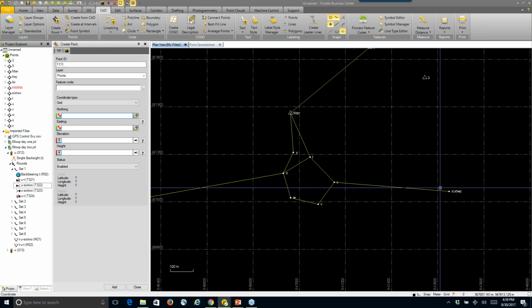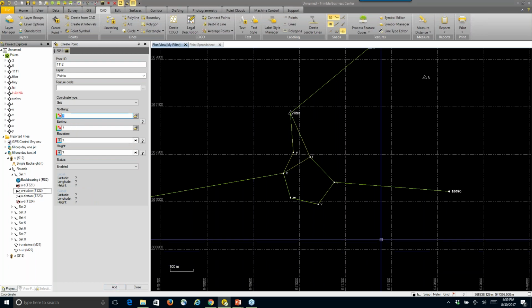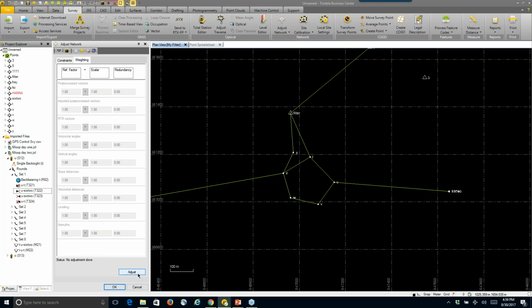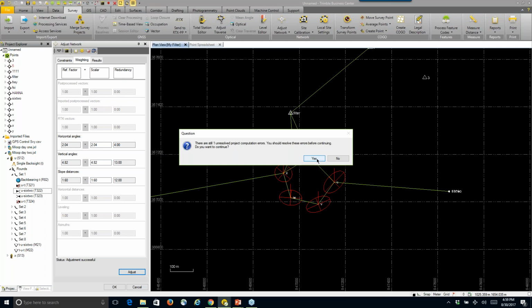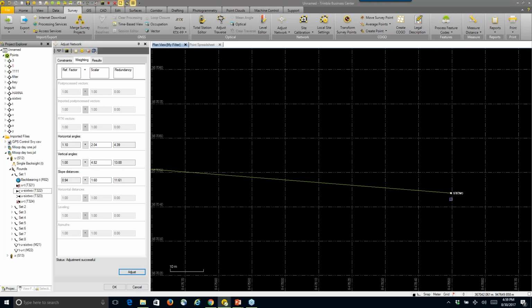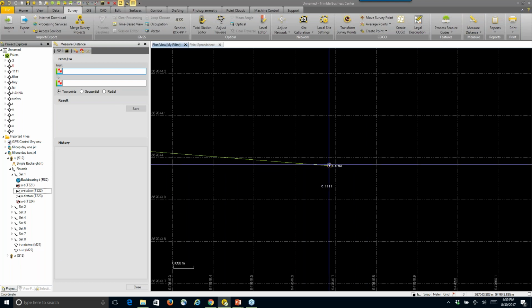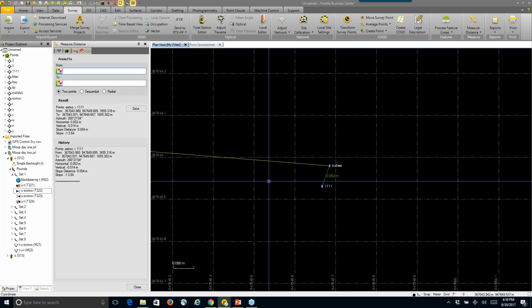Terry showed the network adjustment report. An initiative that we've taken over the last couple of release cycles is to add further customization of reports and have started to allow customized reporting. Network adjustment is a type that we've added for customized reporting, and that is a Microsoft Word interface where you'd be able to edit formatting in Microsoft Word just as you would in any Word document, but link back to your TBC data types and really allow for a customized product. You can choose what you want to include in your report, personalize it with your company name, logo, things like that, and a whole slew of data to add in.